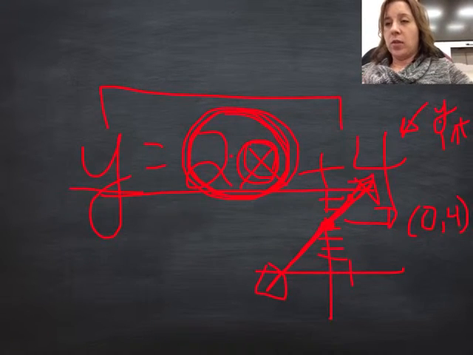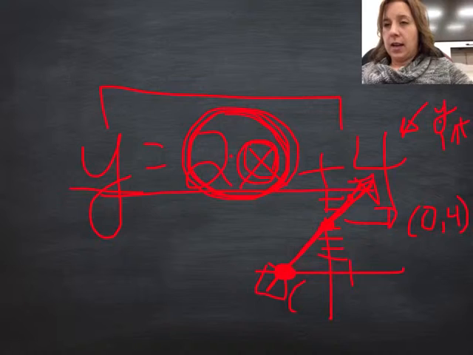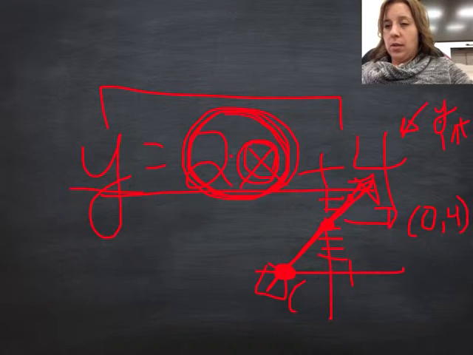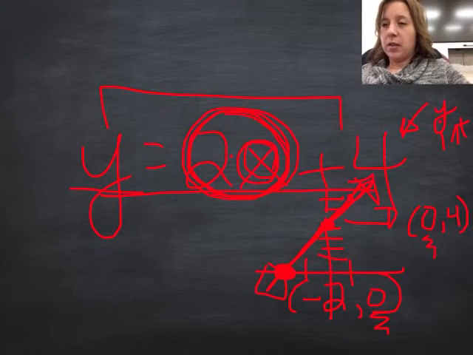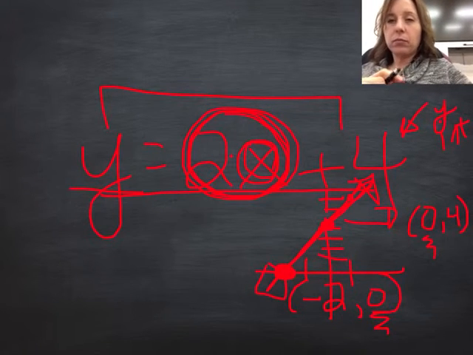The same idea works for x-intercept. If I look at the x-intercept of this graph, it happens here. And the value is going to be -2, 0. When you have an x-intercept, your y is 0. When you have a y-intercept, the x is 0.